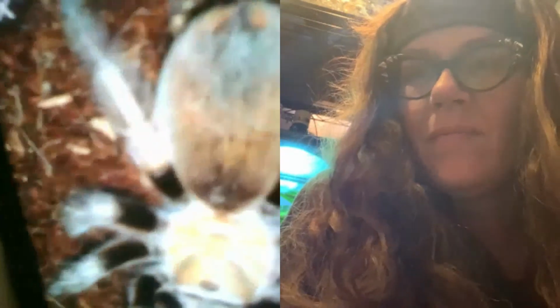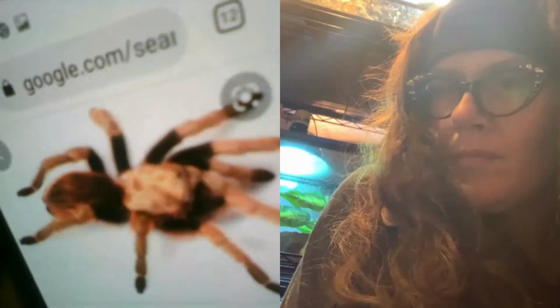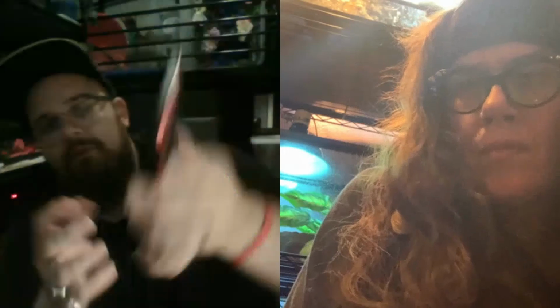This is an Arizona blonde. Oh, that one's pretty. I like the contrast. 100%. You can find these actually in the United States. But most people think a lot of the browner ones, like the Arizona blonde, are boring. But I like the jersey stripe contrast on the legs. That's what I like about the Kameko that I have coming in.